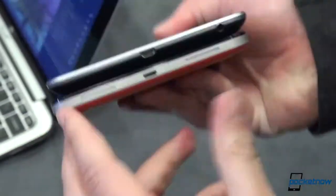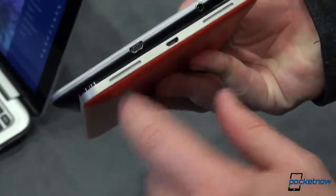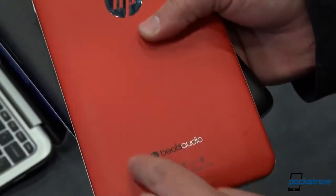There's a headphone jack on top. It's on the bottom on the Nexus 7. Both have micro USB. Looks like stereo speakers here, and of course, Beats Audio on the HP Slate 7.